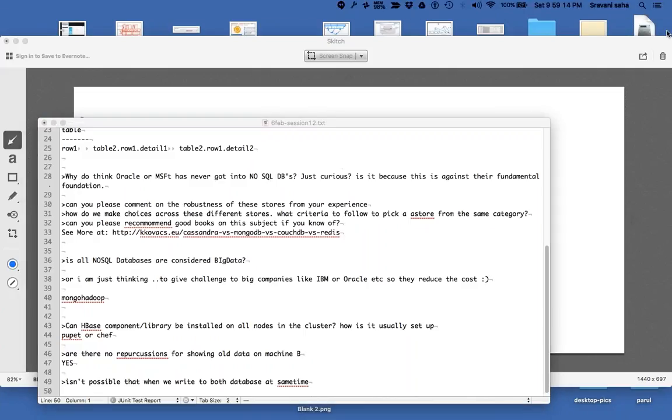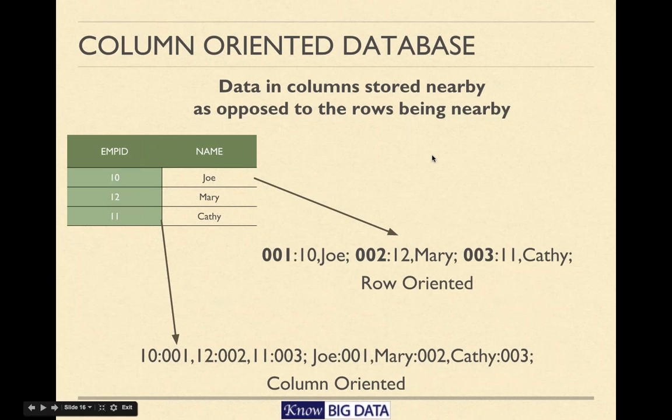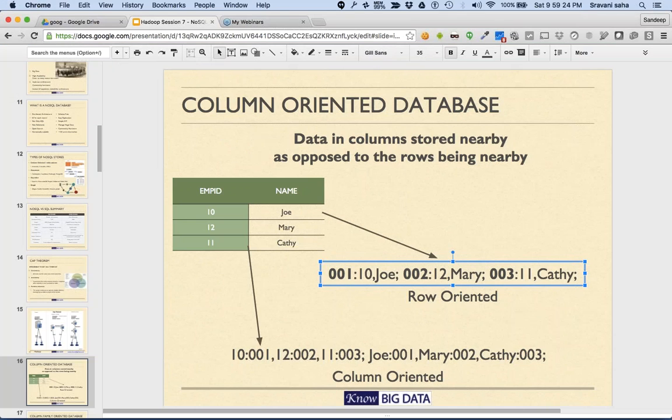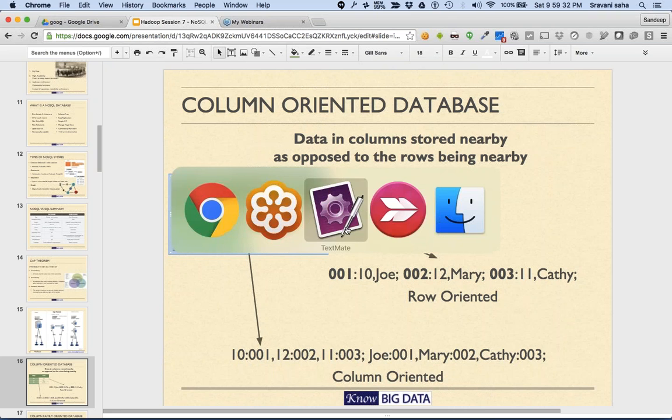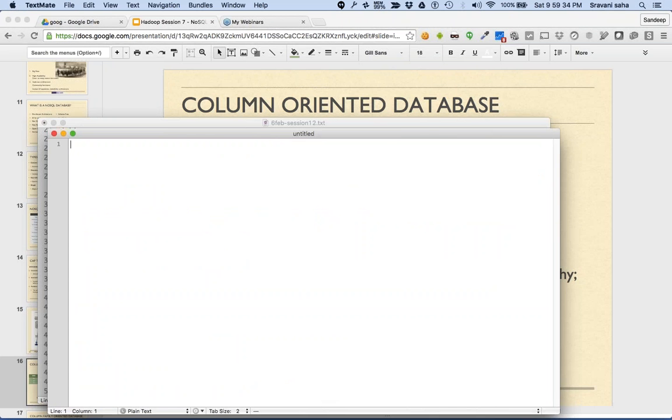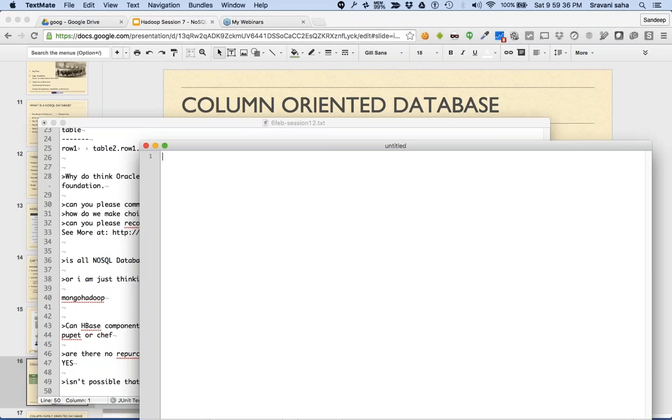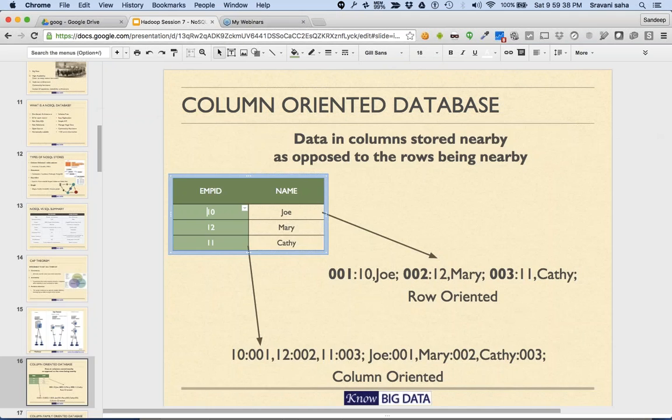Okay, so let me try to ask you another question. I think that will make it clearer. Let's say you have this table, a nice table. Now the way you store it in a file, let's say this is a fresh file you are creating, you store 10, 12, and 11.